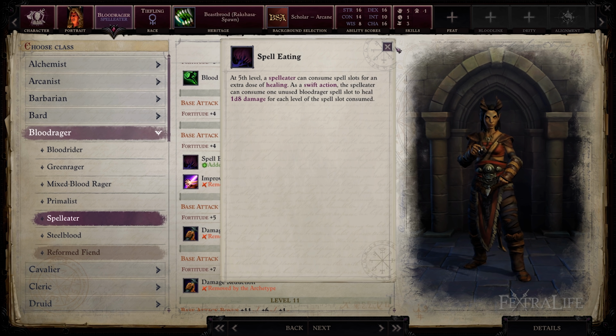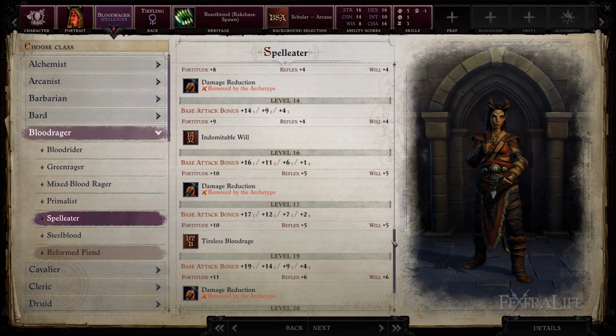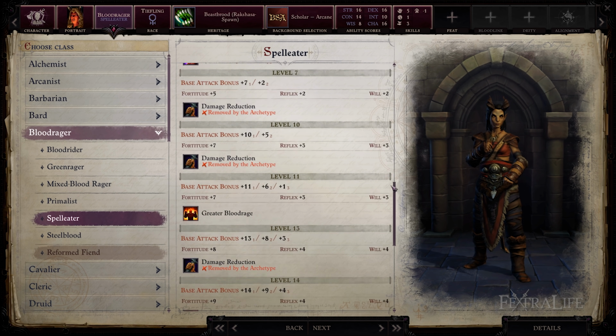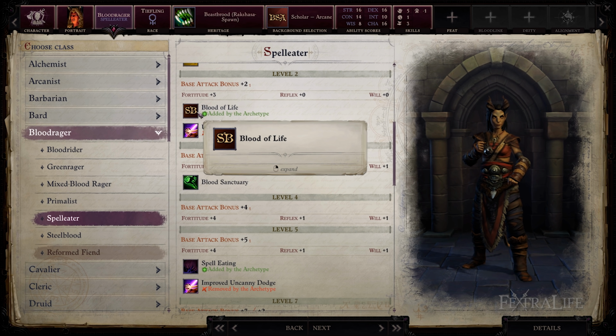This is not a bad archetype. It's probably not at the top of my list, but the ability to heal yourself constantly and to consume spells to heal yourself can really get you out of a pinch, and this can be done as a swift action too, so you can still attack and move on the same turn.